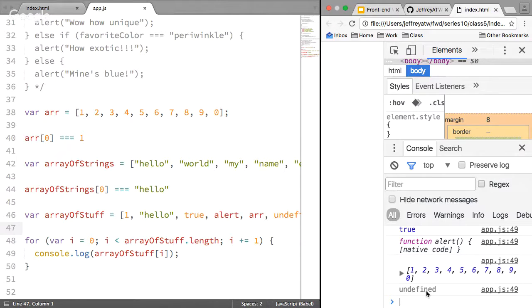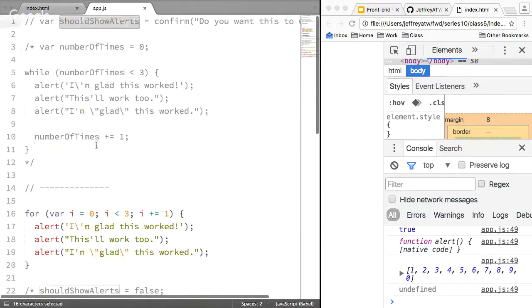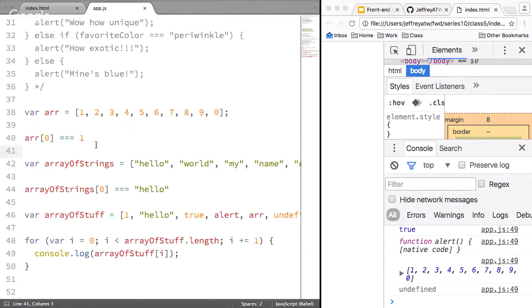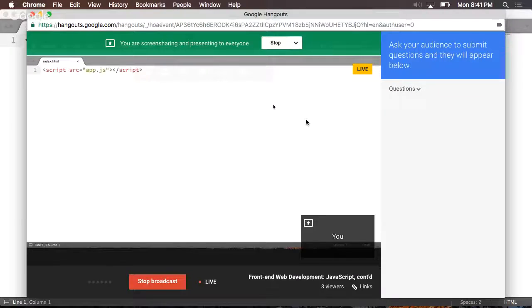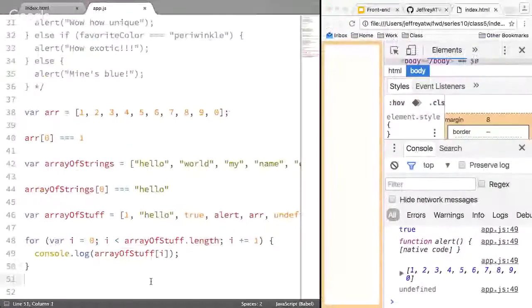Every single variable we've looked at so far fits that description, what you just said. So array of strings, array of stuff, number of times to show alerts. Every single one of those is a reference to some data, in addition to i. So yes. Cool. So, any questions? Any confusion? Any questions online? No questions online. Cool, all right. Neat. So we've learned how to iterate through arrays.